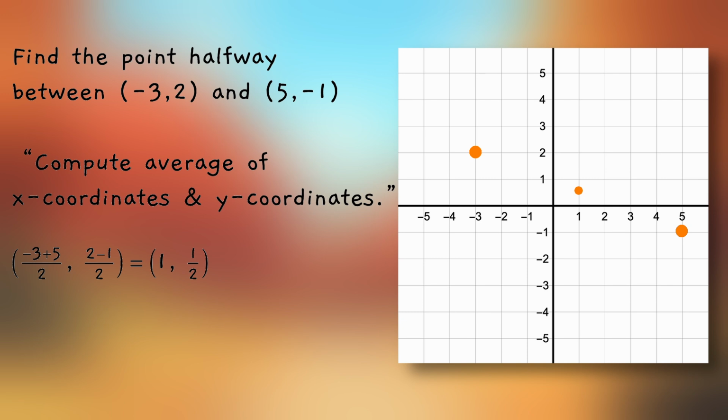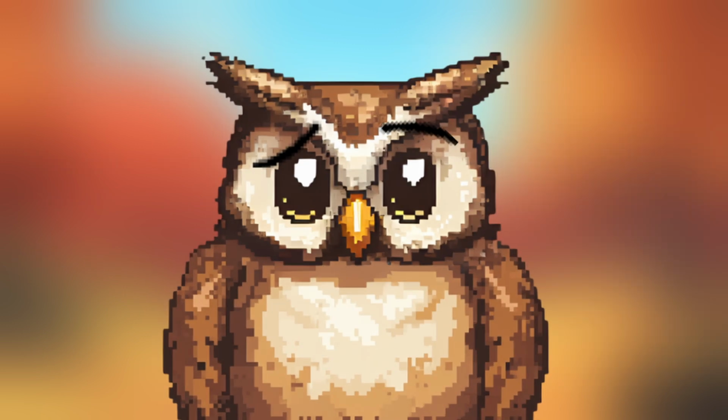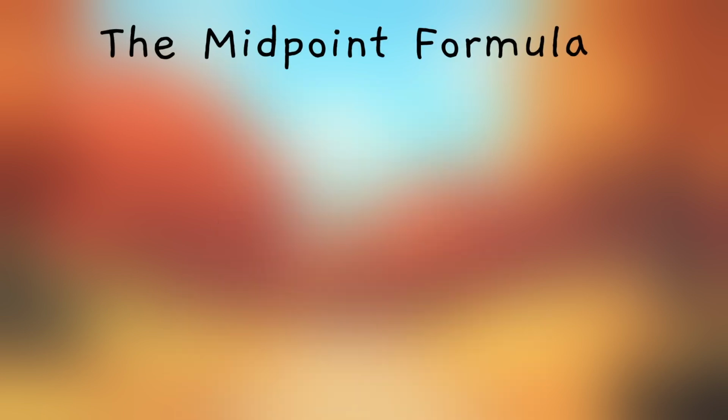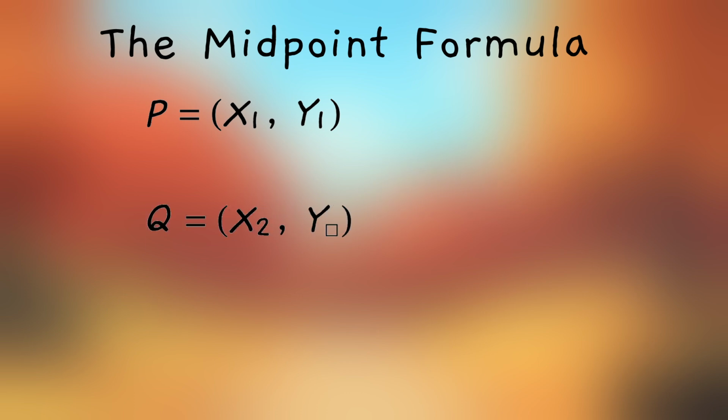Now, sometimes you'll see people describe how to compute the midpoint by giving you the midpoint formula. And they give this to you as if it's something that you really have to memorize and imprint in your mind. And here is how the midpoint formula is usually given. Suppose you have one point P, and it has x and y coordinates, which we'll call x1 and y1. That way we don't have to use too many different letters. We'll start to number them with little subscripts. And let's say we have a second point Q, and its coordinates are x2 and y2.